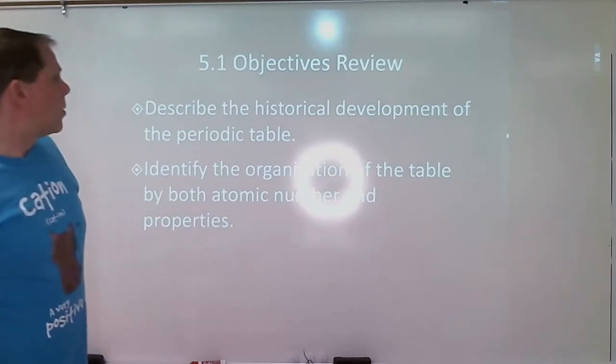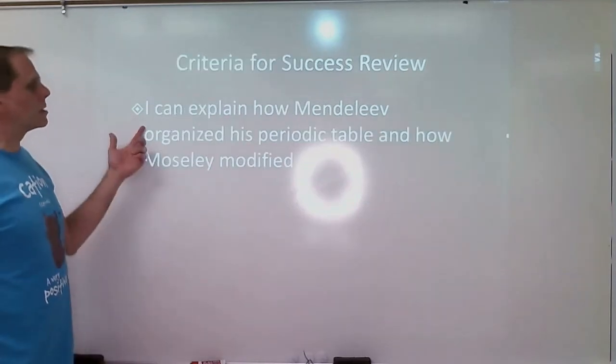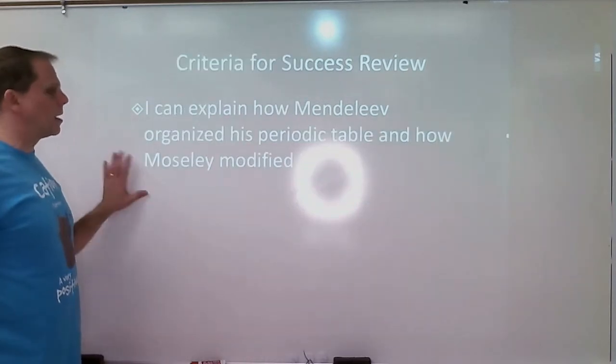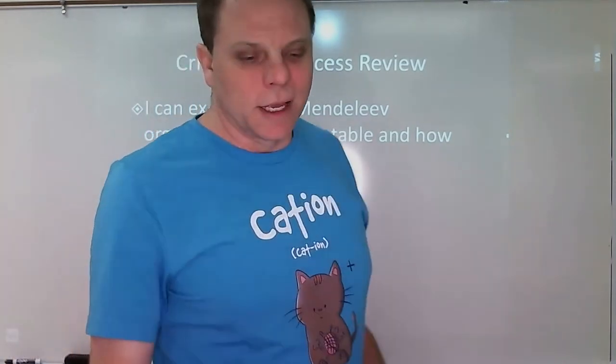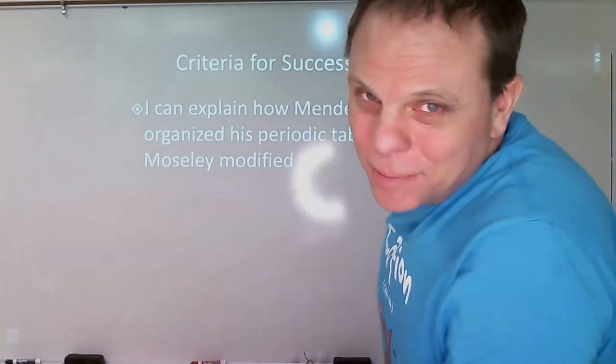So what are your criteria for success? Can you explain how Mendeleev organized his periodic table and how Moseley modified it? Yeah, you can. And you can even tell me a little bit about John Newlands, and a little bit about the history and how recruiting in the war has changed, and that Moseley was taken from us through war, which is sad, and all sorts of stuff. You can tell me a whole bunch of stuff now.